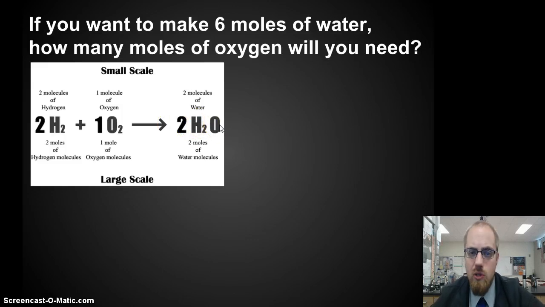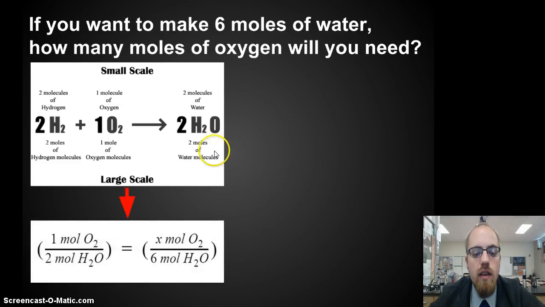So there are 2 approaches to this that you can take, and either one is totally fine, and it'll work every single time. I definitely have the one that I prefer, but some of you may prefer to do things in terms of cross multiplication and setting up ratios, which will totally work. So if you want to take 6 moles of water and relate it to the number of moles of oxygen you will need, all you have to do is look at the ratio of those coefficients.